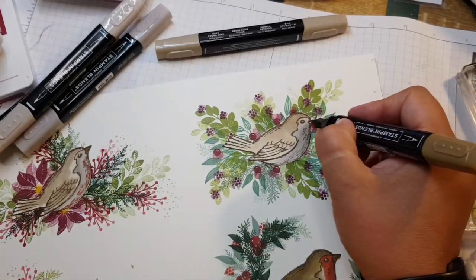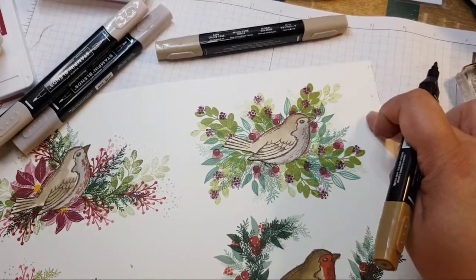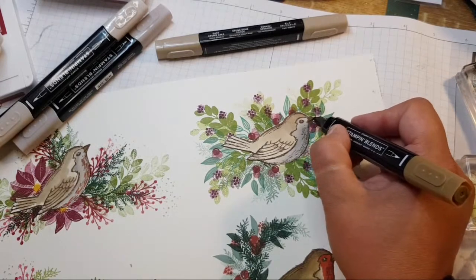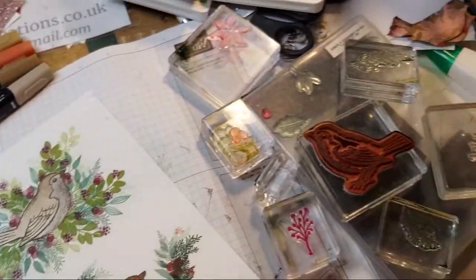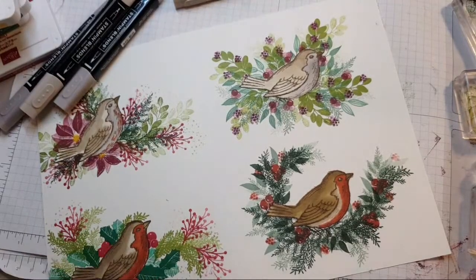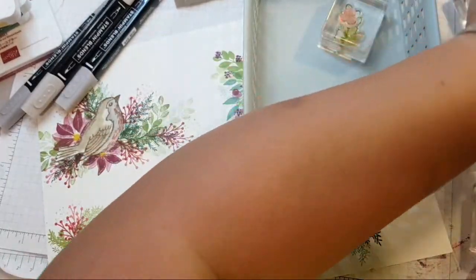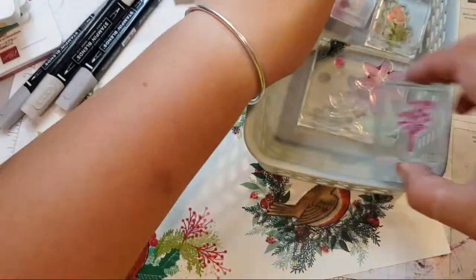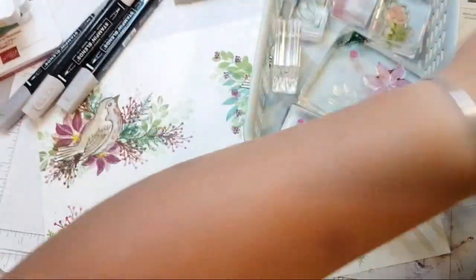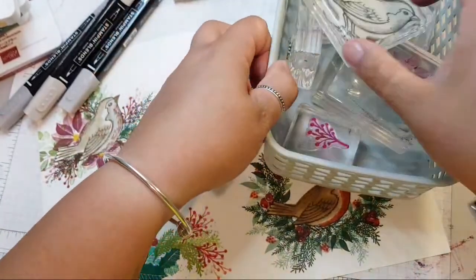Ellie likes the crescent shape with the last one. Just use the finer tip — look, I've got gubbins all up here as well. Now let's just show you — there you go. I could do with the basket. To avoid losing stamps, particularly small ones, make sure you mount them onto something — that's how stamps easily get lost. I'm going to chuck them all in here and give them a clean down later.